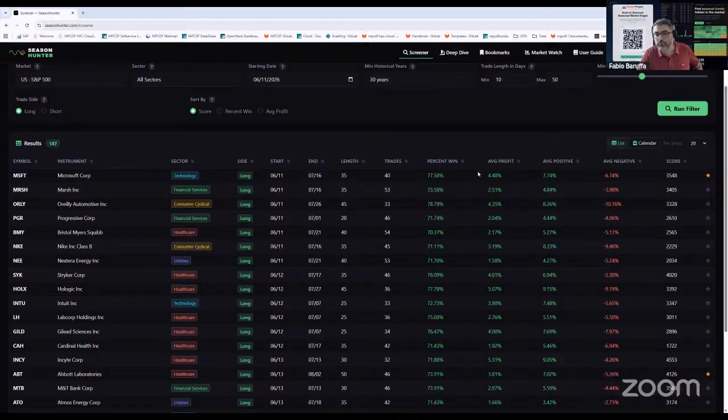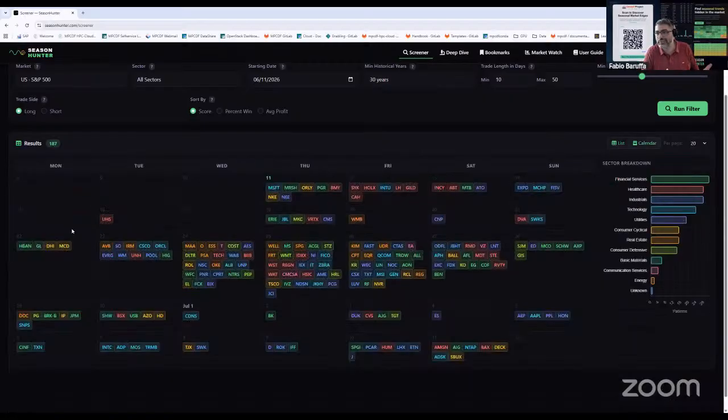You can even change and go into the calendar view. This is kind of interesting because you can calendarize your trading. For example, you know that today might be this opportunity, then in 1 week, there'll be this opportunity. Okay, there is the ticker here, and there is also a sector breakdown. So from time to time, there is a sector that actually has more opportunity than others.